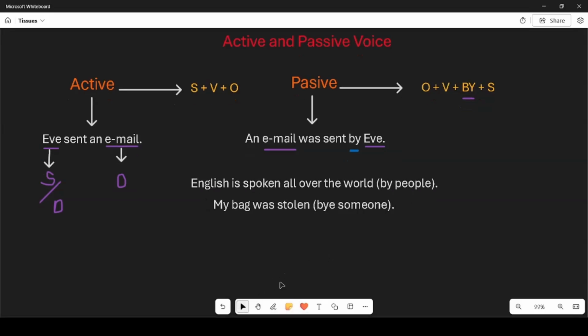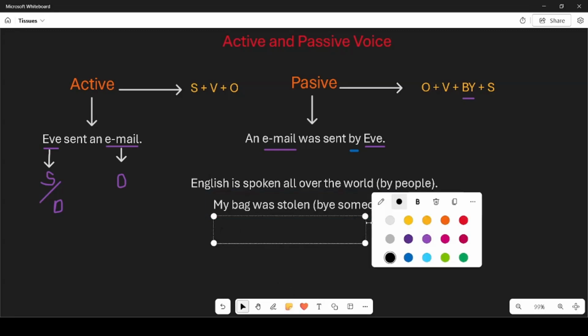When the person or thing acted upon is more important than the doer of the action, or when the doer is irrelevant. For example, laws have been passed in Nevada, Florida, and California allowing self-driving cars on the roads. Well, so now the doer of the action is not necessary. Laws have been passed. The important thing is that the law has been passed.